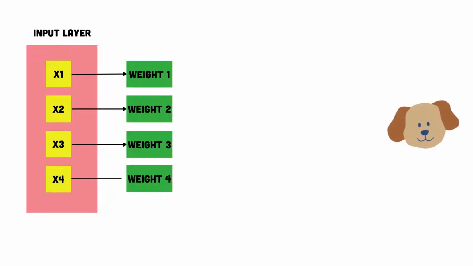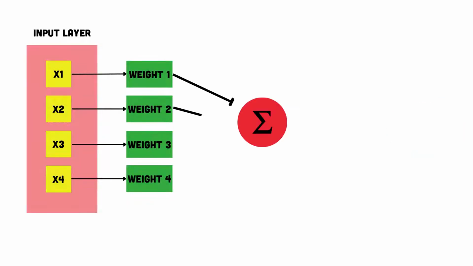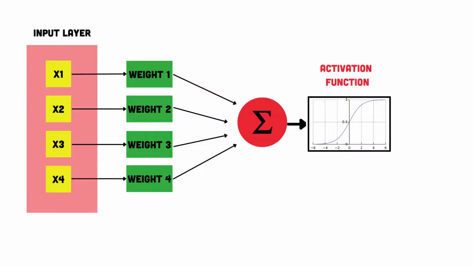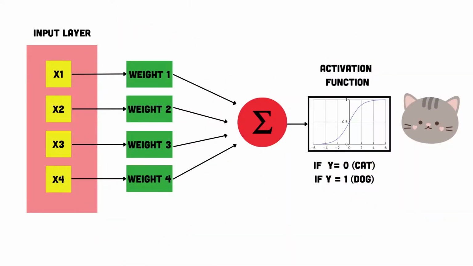Perceptron takes input pixels and multiplies each one of them with a specific weight. All of these multiplied values are now added together, and then the result is passed to an activation function for the final output value. The activation function is a step function that gives 2 output values, either 1 or 0. It maps the input value, in our case, an image, to a value of 1 or 0. If the output is positive, then the perceptron is activated and outputs the positive classification. If it is 0, then it is a negative classification.